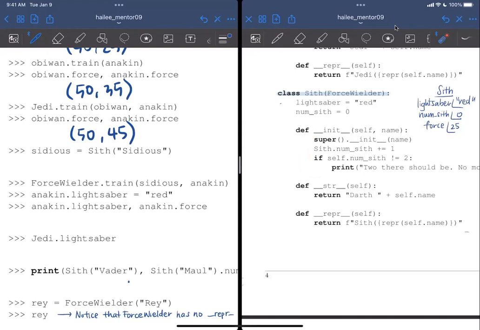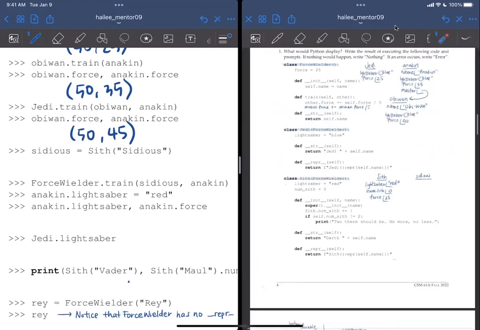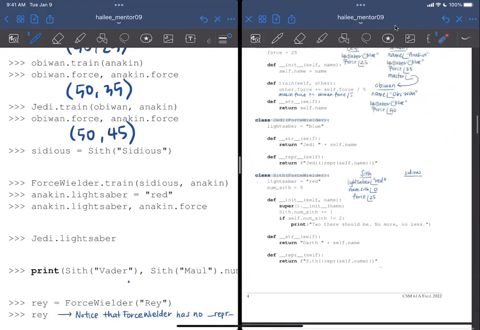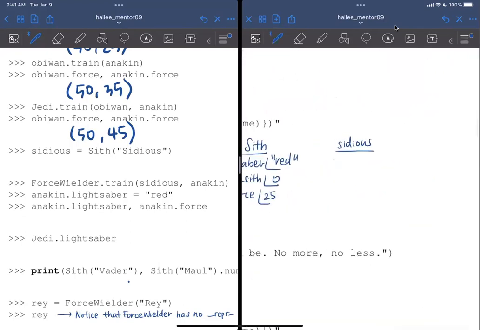So first we do this, and this basically tells you to go to the init method of the parent class and do whatever is inside there as the first line of code. So it just tells you to set the name attribute of this Sidious instance equal to Sidious.